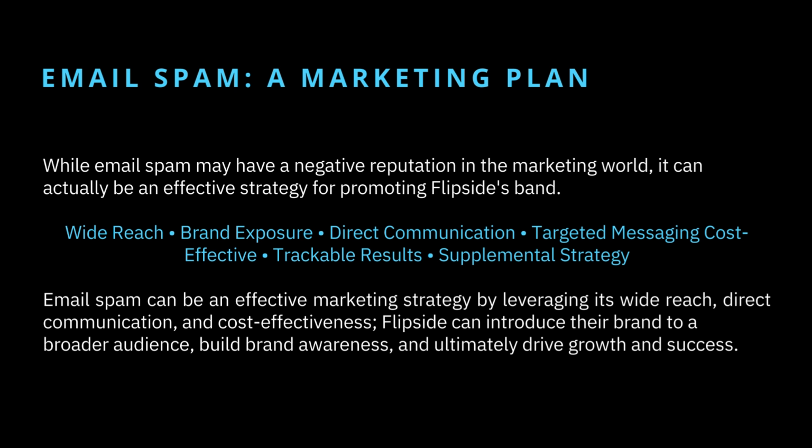Targeted messaging. While traditional email spam often involves sending unsolicited emails to random recipients, Flipside can take a more targeted approach by purchasing email lists that cater to their specific demographic. This allows them to tailor their messaging to the interests and preferences of their target audience, increasing the likelihood of engagement.